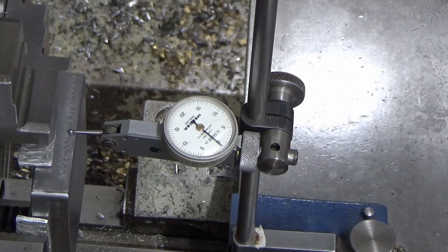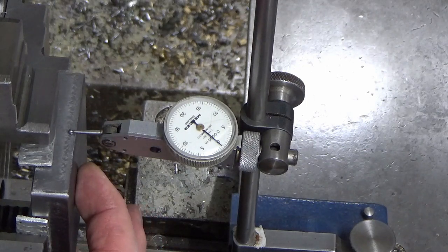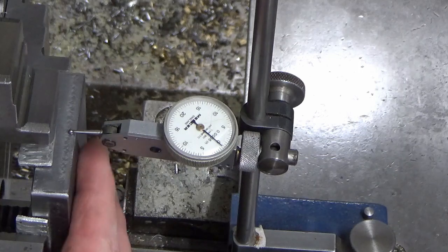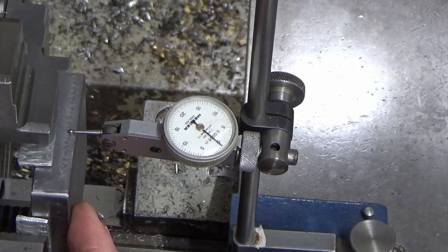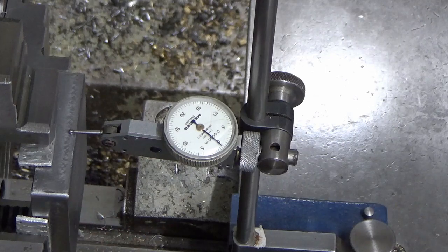We'll take the clock off and we'll start getting set up for our first operation, which is going to be putting the central bore through the center, and then I'm leaving this T-slot till very last. We've got some turning work to do. We're going to face off the front face, turn the angled portion, and then we'll attack the T-slot very last.